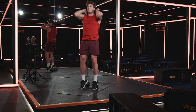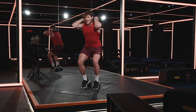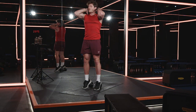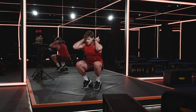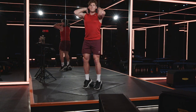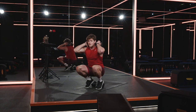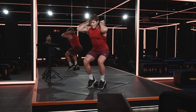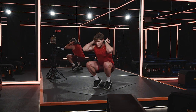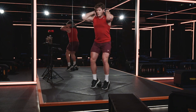Heels up, dumbbell — let's go. Push the bum back, down 90 degrees, drive your heels through the dumbbell. Round one — what did we say? Foundation round. You can go slow, you can control the movement, save your energy. As long as you learn and understand and get a feel of this movement, I'm happy. Make sure you're not sitting on your heels and pushing your knees forwards — I am pushing my bum back. Imagine there's a button behind you and you're trying to press it with your bum. Push it, drop down into the quarter squat, then drive right to the top. Breathe, put the dumbbell down.